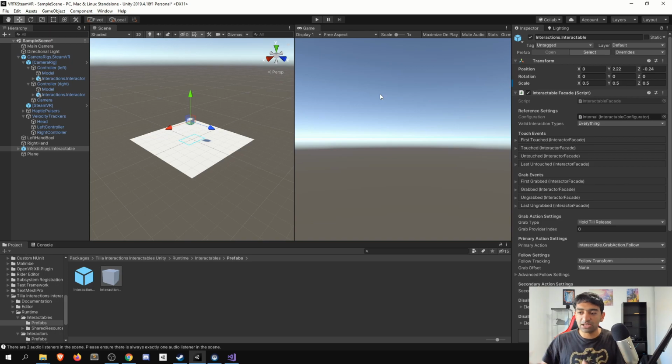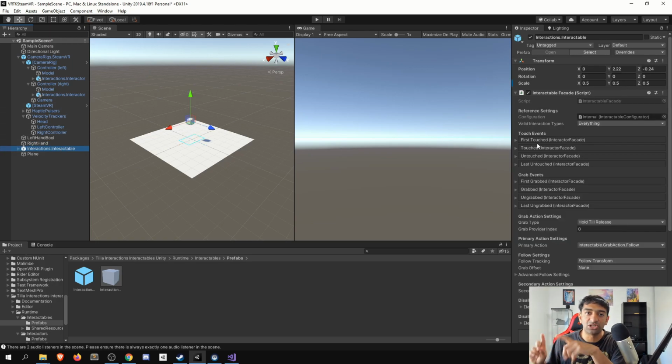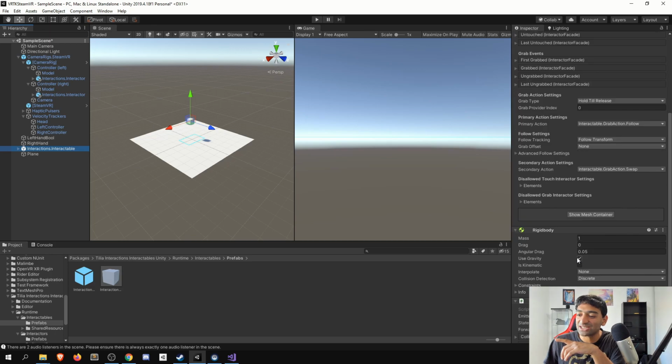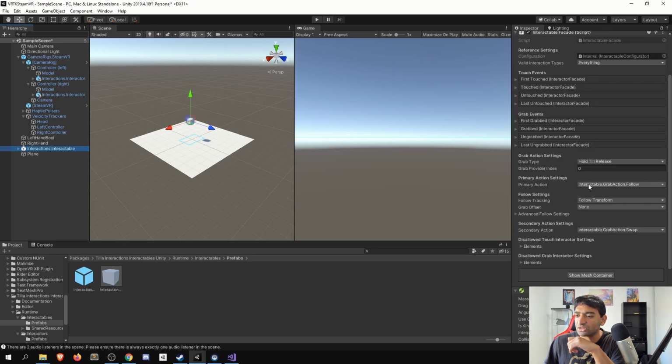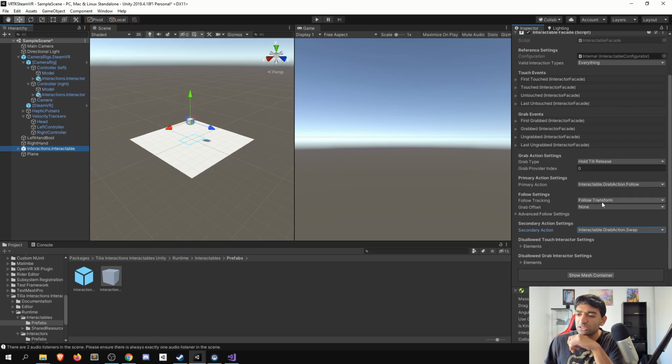Okay, so as I was testing, I realized a couple things that I made a mistake on. One is you'll want to use the interact UI action, because that'll be mapped to your trigger by default. So that's convenient. Two is the interactables by default don't actually do anything, so you'll need to set up a primary action. You can also set up a secondary action, but the simplest one would be to do the follow action for your primary action on the interactable. And then a secondary action you can set as, say, swap, so that you can drop it and then switch to a different hand. I'd recommend those two just to get yourself situated.